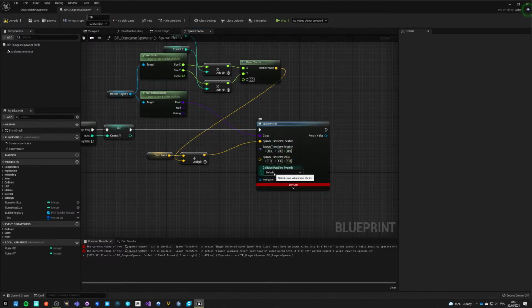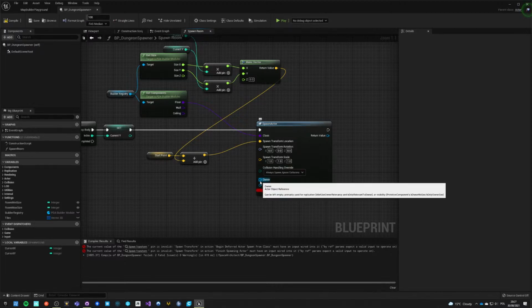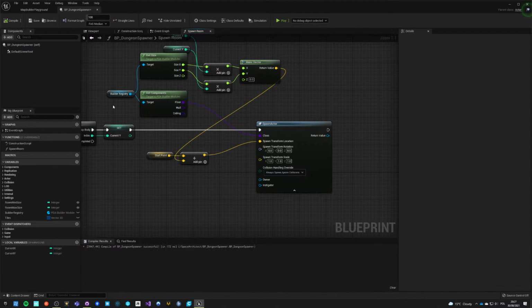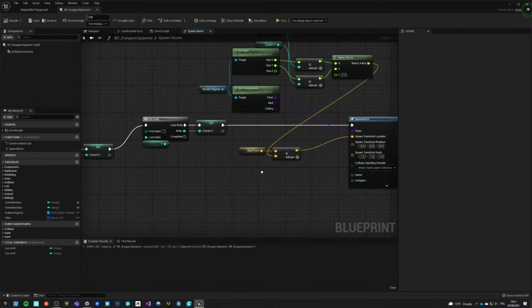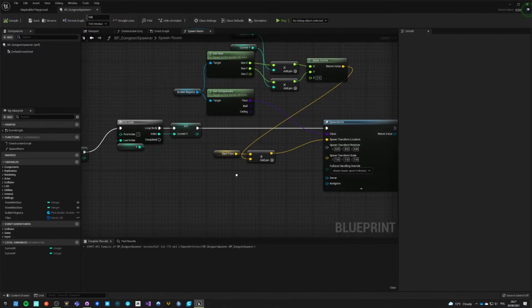Okay. Default. Always spawn, ignore collision. Owner and instigator are not set because it's irrelevant. Okay, so we spawn this one tile, and this is just the floor so far.